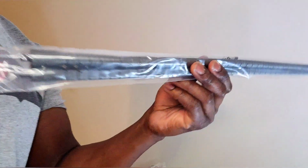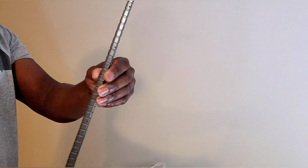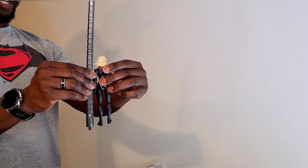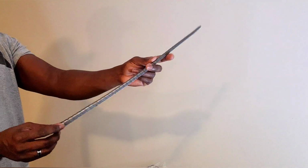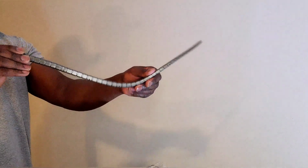We also got our, like I said, tentacles, our bendy wire. So let's crack this open and see how bendy it actually is. Wow, this is really in there. Okay, here's one. Let's see how long it is. Here's a Marvel Legend. 1 Marvel Legend, 2 Marvel Legends, 3. Okay, it's about 3 Marvel Legends long. Here it is, and it is bendy. All right, and it stays that way. So that's cool.